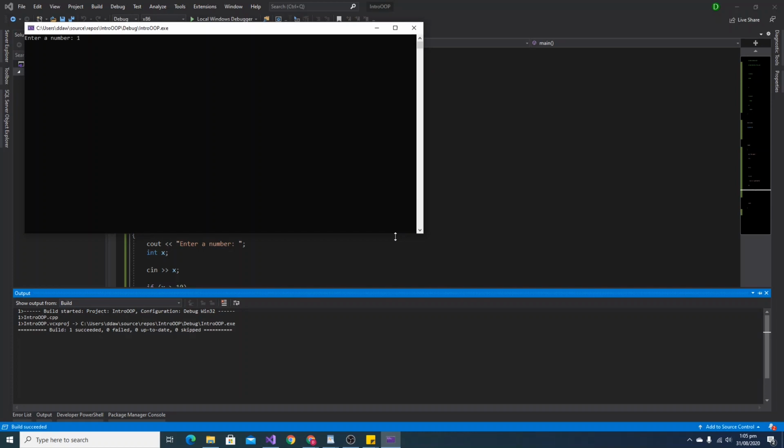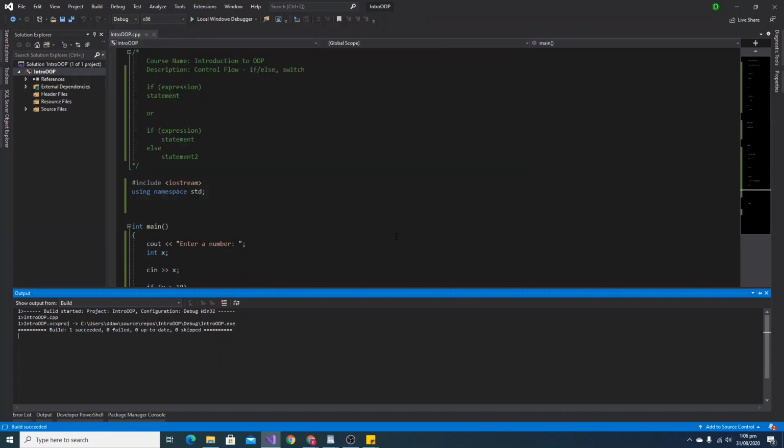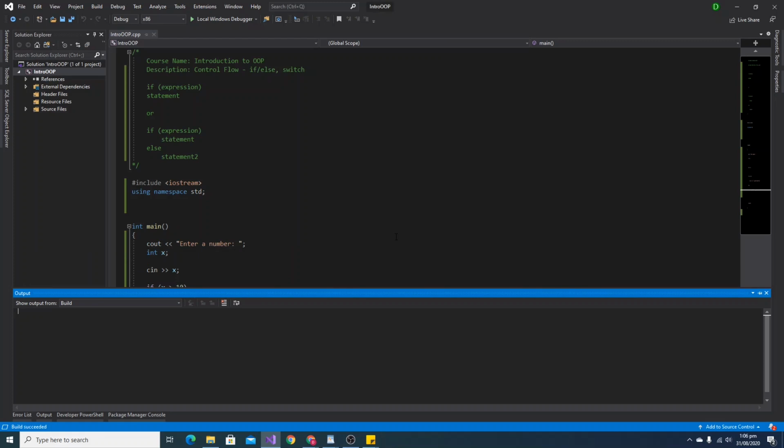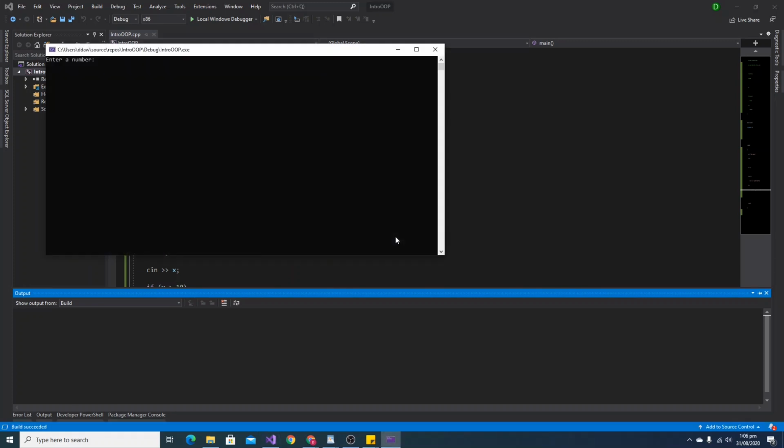So if we enter the number 11, we get 11 is greater than 10. Let's run it again. If we enter 7, 7 is not greater than 10. However, we are missing one check. So let's say we entered the value of 10.